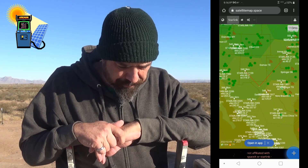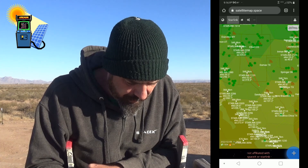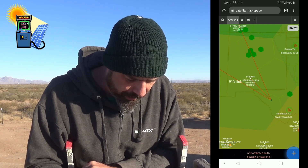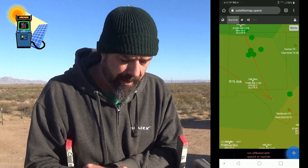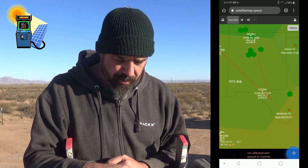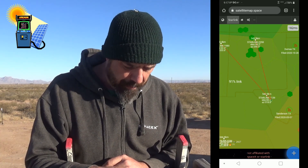You can see on this — we are in the center where all the red lines are coming off, and that's us. The ground station that we connect to is down here in Sanderson, Texas. You can see the satellites zooming around, and it tells you how many satellites are in range. This is not affiliated with SpaceX or Starlink — I think it just knows where the satellites are, tracks them, knows where you are once you input your position, and it will tell you any satellites in range. You have to be within 500 miles of a ground station. This Sanderson one is about 120 miles straight line to us. The Dumas, Texas one up there is also within that range, but I'm sure we always connect to this one.